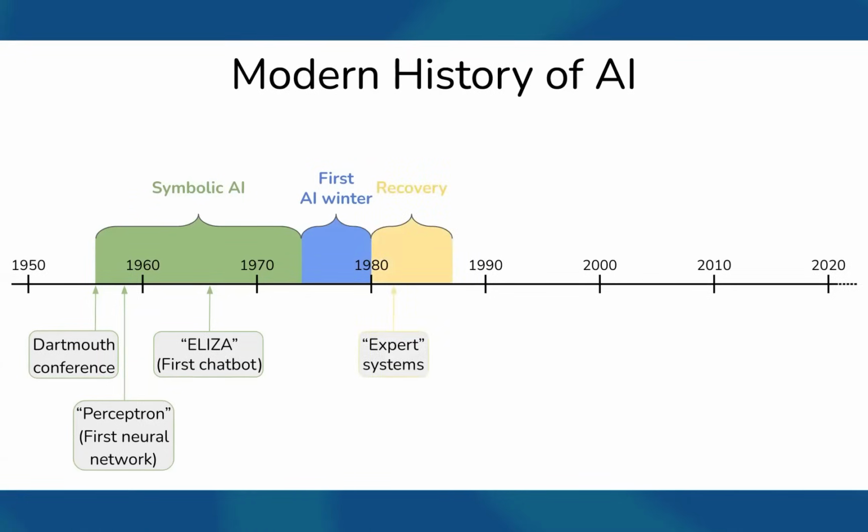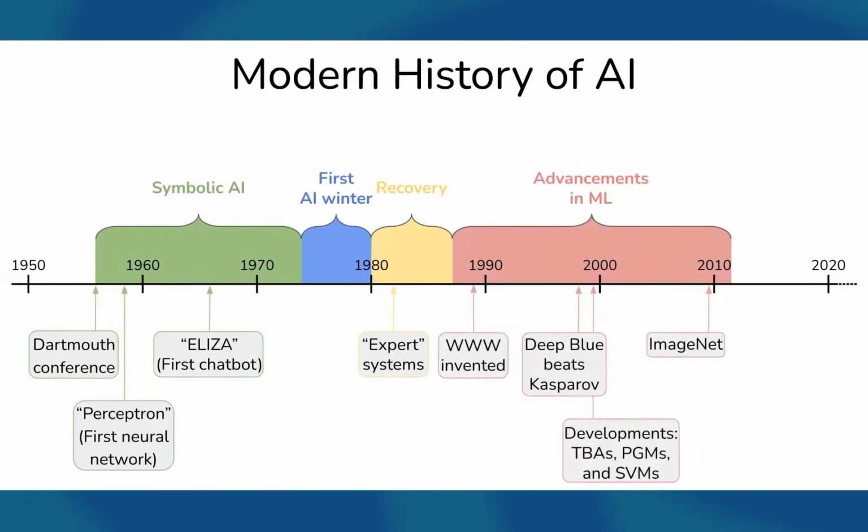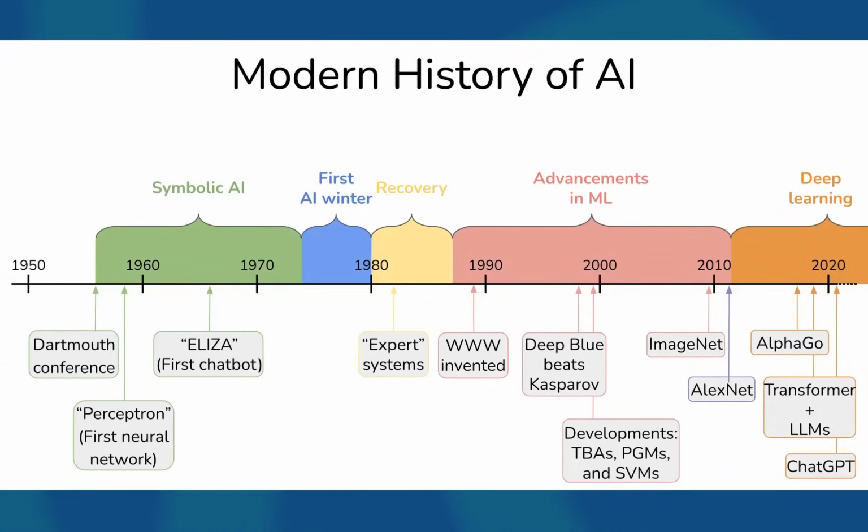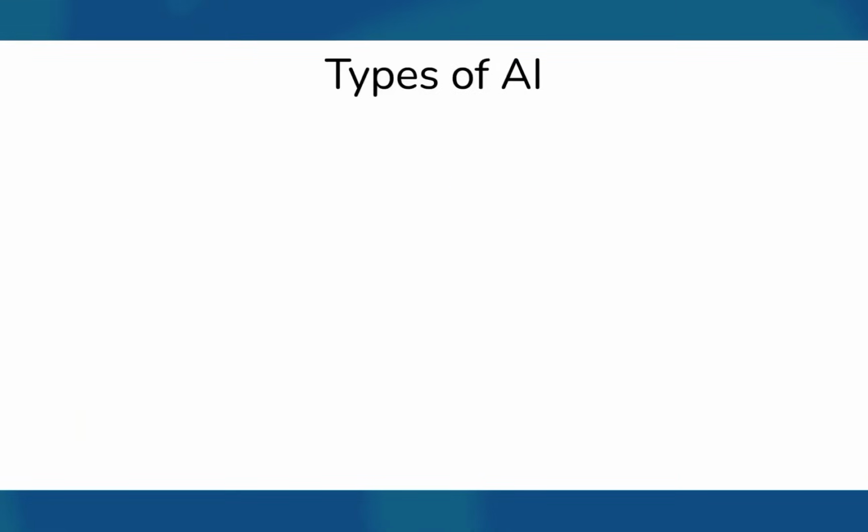Eventually, there was some progress on expert systems. So instead of the AIs being hand-designed symbolically, we had experts design AIs for specific applications in their areas. And this gave additional performance by leaning on experts to provide information about what the AIs should be doing. Then there were continued advancements in machine learning, complicated things like SVMs and decision trees and probabilistic graphical models, etc. There's a data set called ImageNet, which is a collection of around 1 million images. And that was in the prior era, but then AlexNet, which started the deep learning era, leveraged ImageNet to show that deep learning models can be very high performing. And then there were later models, such as transformers and large language models, which we'll speak about later in this lecture.